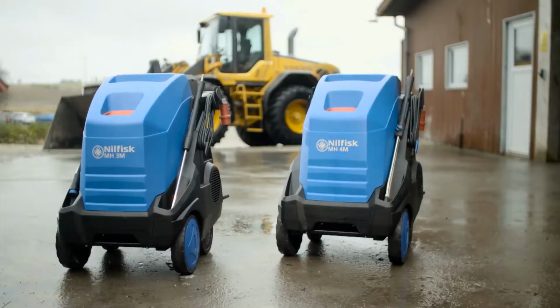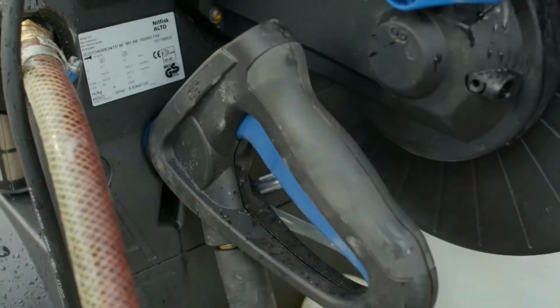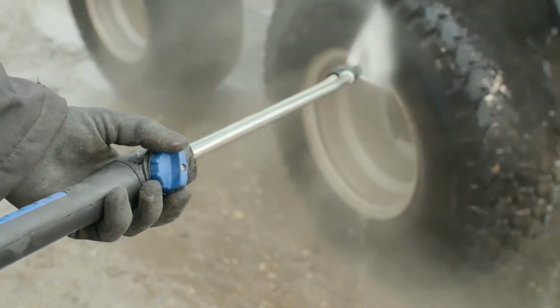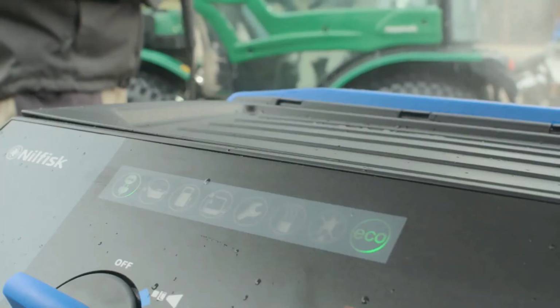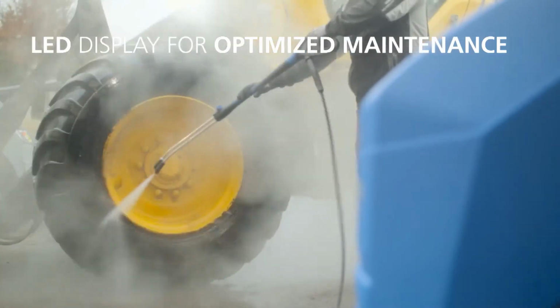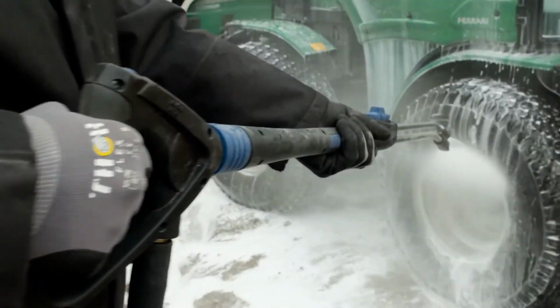On the MH3M and 4M, everything has its perfect place, ensuring easy access to all accessories, as well as maintenance and inspection areas. Couplings, fuel tank and flow regulation, everything is simple and easy to reach. An onboard diagnostics function and an LED display on the MH4M will inform about maintenance warnings, thus avoiding any downtime, leaving you with a machine that is always ready to do the job.